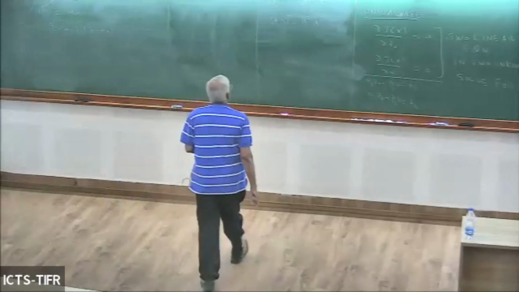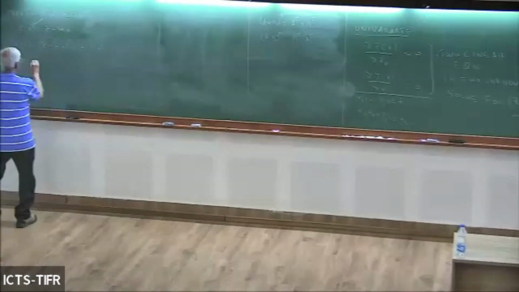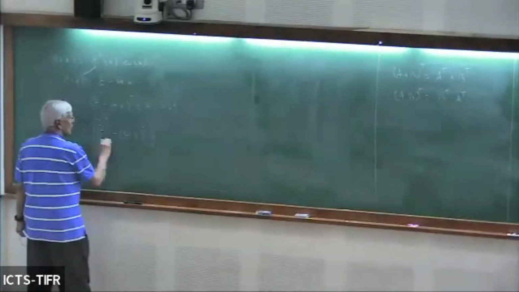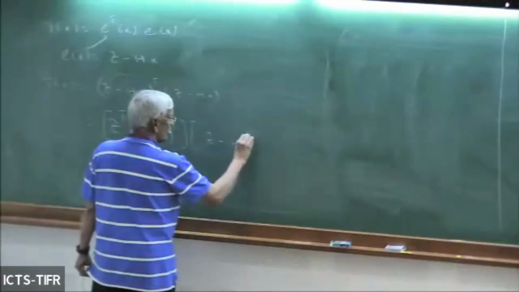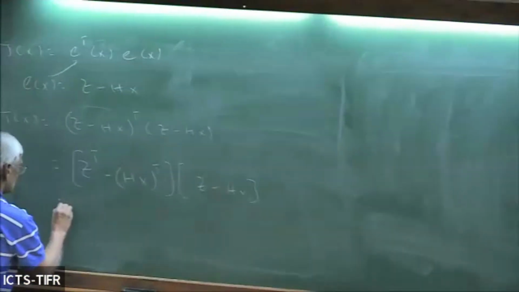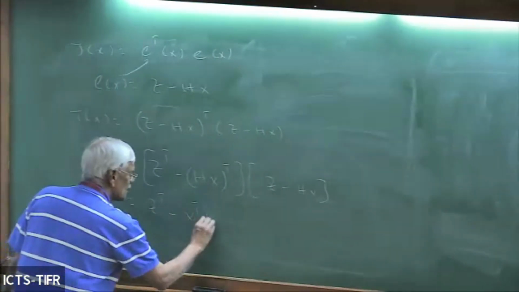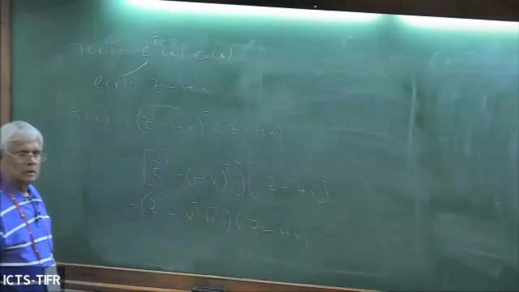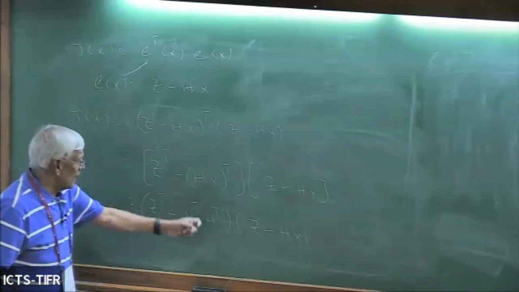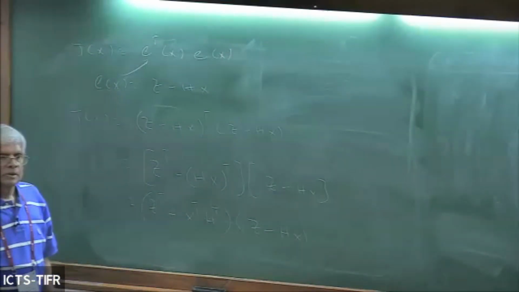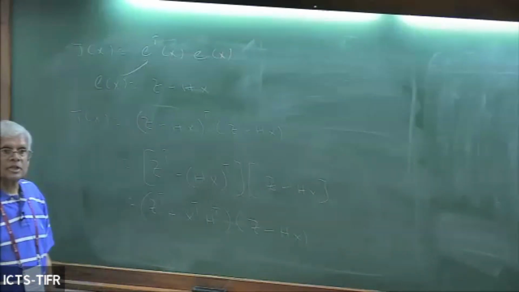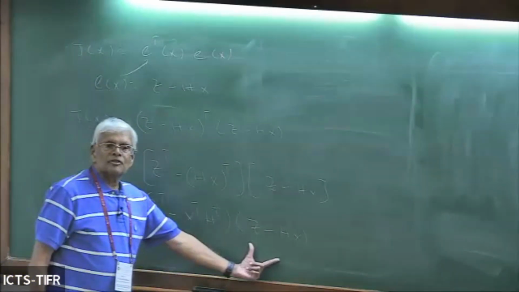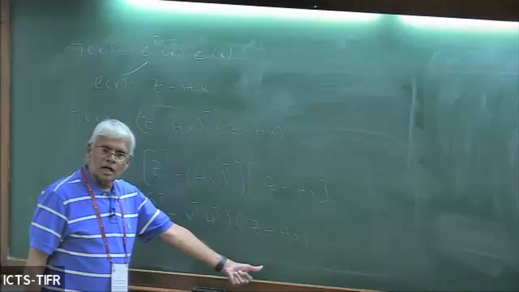So I'm going to use these in here. So this is equal to (Z transpose minus X transpose H transpose) times (Z minus HFX). This is equal to (Z transpose minus X transpose H transpose) times (Z minus HFX). So I applied the first rule here, I applied the second rule here. The transpose of the sum is the sum of the transposes, the transpose of the product is the product of the transposes in reverse. So this is like (A plus B) times (C plus D). If I multiply, that will be 4 terms.